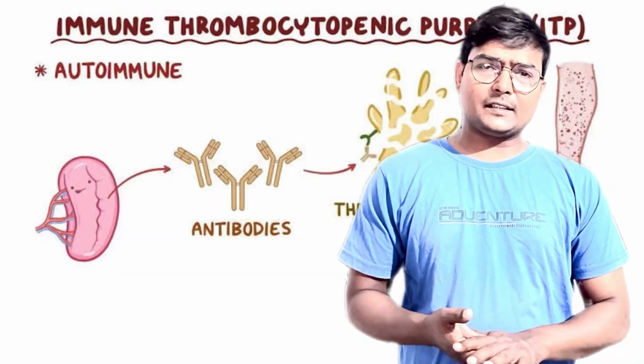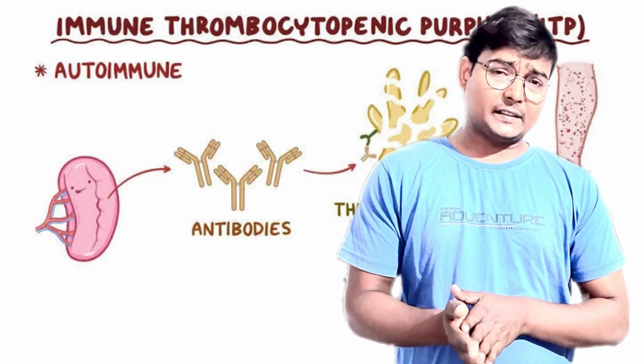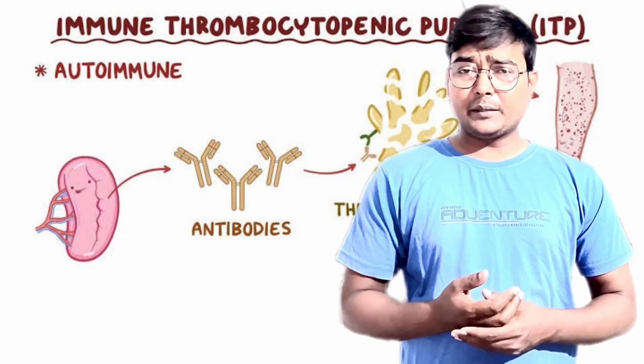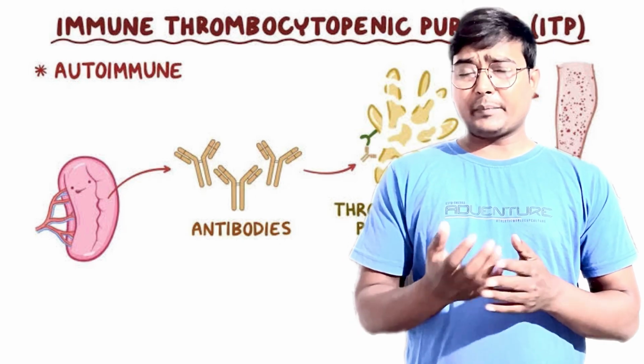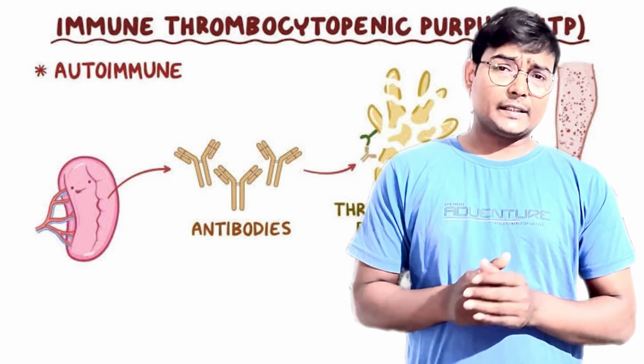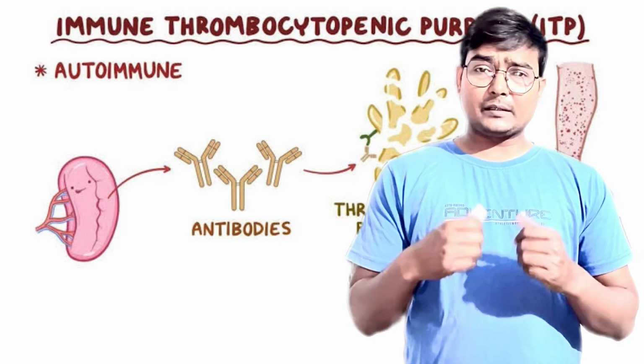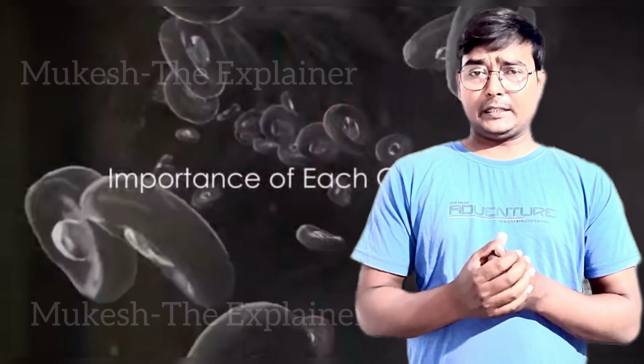So friends, another type of blood cancer is immune thrombocytopenia. Yes friends, immune thrombocytopenia is a kind of blood cancer in which the antibodies are generated and prepared by our defense mechanism, by our immune system, but those antibodies engulf the platelets that the body generates. The platelets are engulfed by our own antibodies, which have been produced by our body. So the defense mechanism attacks our own body's system. This particular disease is called immune thrombocytopenia.